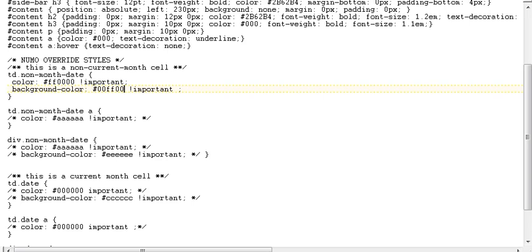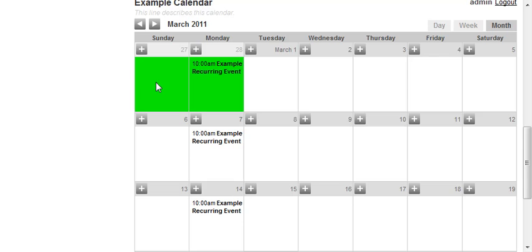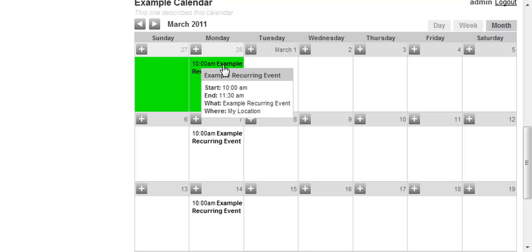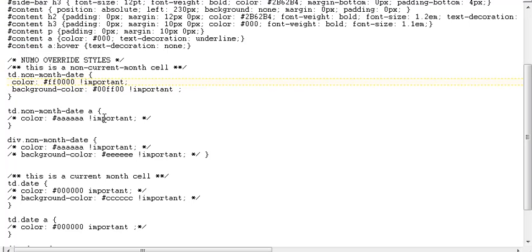And so you can experiment with these all you like, but I just want to demonstrate how it works. I've just FTP'd it out to my example site, and this is going to go green with now red text. Now hold on, there's no actual red text in here. Why is that? Because this is an anchor tag, which is the link. So we're going to change that to red as well.